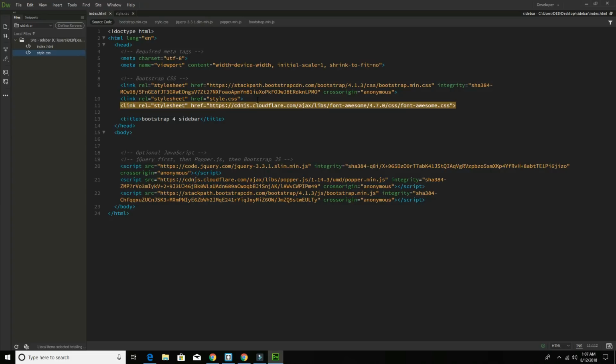Save it. So the CSS link update is completed. Yeah, Font Awesome is added, you can see here.